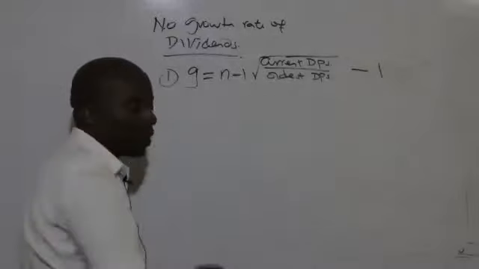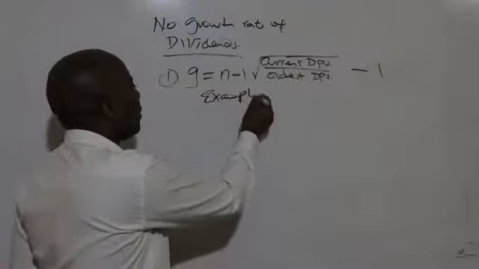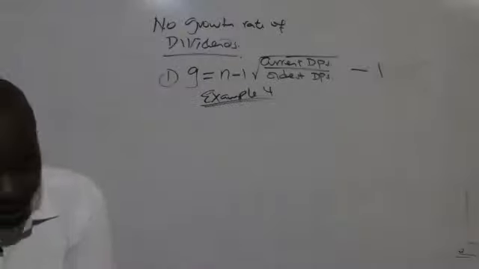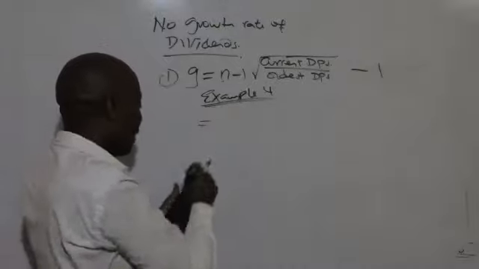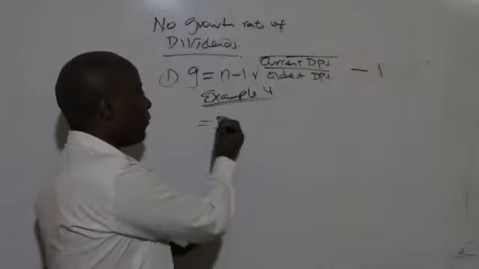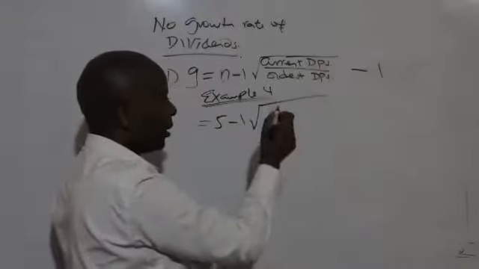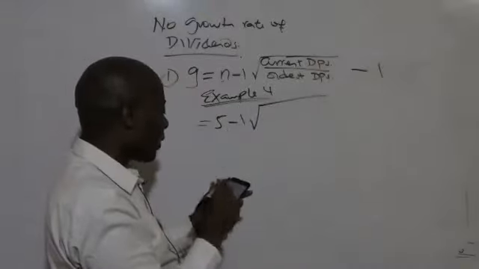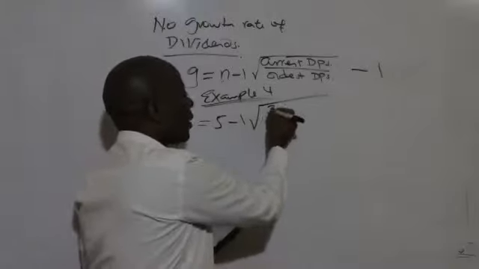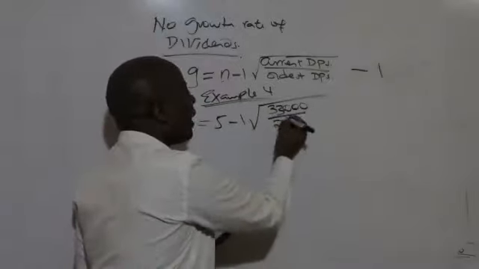This is the formula that I will use for example 4, ladies and gentlemen. So I will come here and plug in because we already have the formula. Number of years is 1, 2, 3, 4, 5, so I'll talk of 5 minus 1. Root, not square, but root. Because I don't have the number of ordinary shares, I work with total dividends. The current is 2010, so it will be 33,000 all over 28,000.